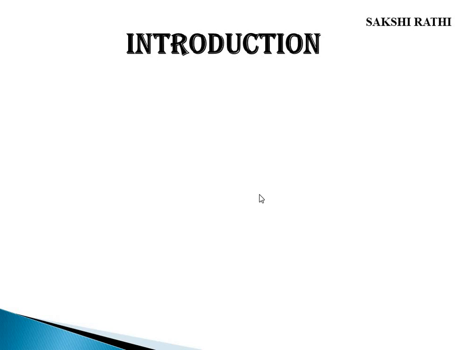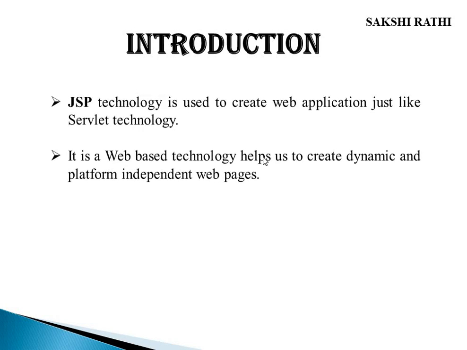So what is JSP? JSP is basically a web-based application that is dynamic in nature as well as platform independent. Since it is based on Java, which itself is platform independent, JSP is also platform independent. So we are saying that it helps in building dynamic content. I hope you already know that HTML is static in nature. So if you want to add some dynamic content to your static pages, you can use JSP for that purpose.